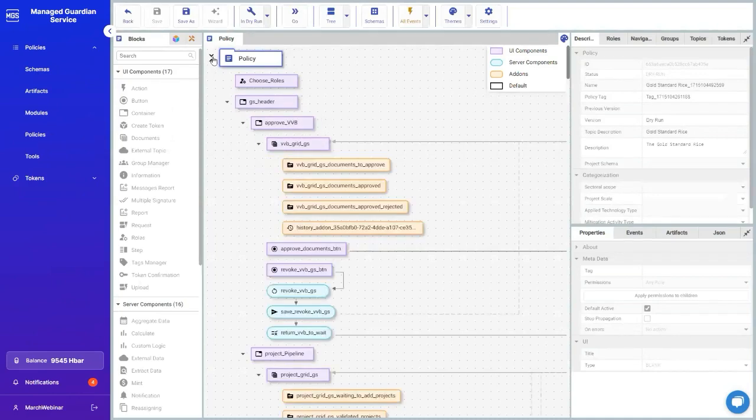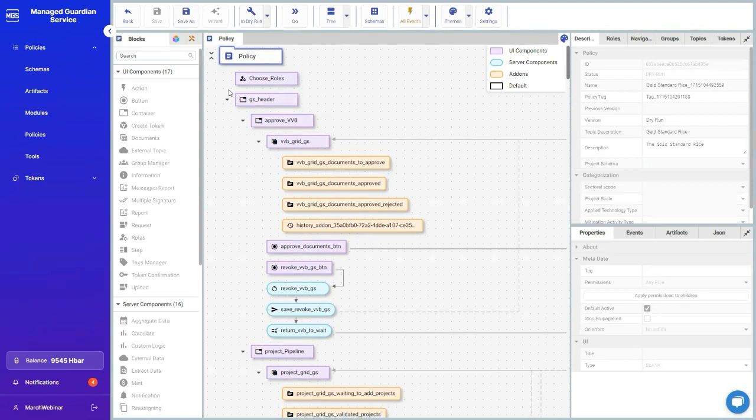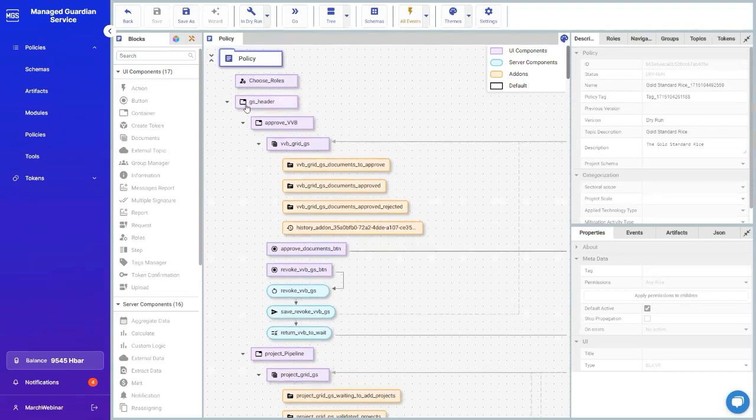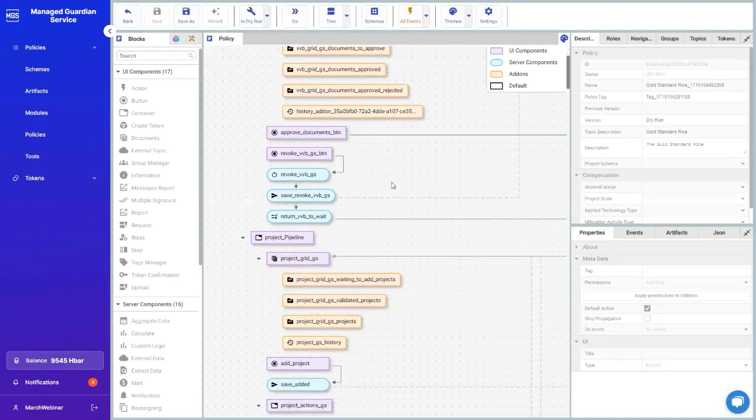So I could go ahead and expand this by clicking this button up here. And now we're going to see all of the workflow steps that I've outlined in a more technical view. So you're seeing the gold standard steps up here in this container. Everything inside is all the steps that they're going to be taking, all the information that's sent out or received.